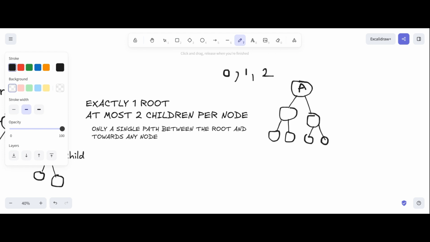The reason they call this a tree is because it looks like a tree. You can see this is the root, these are the branches, and these are called intermediate nodes.